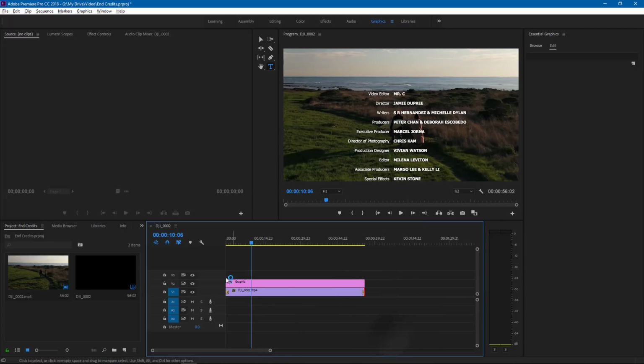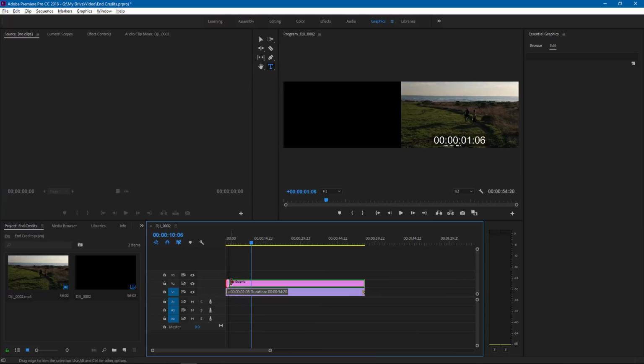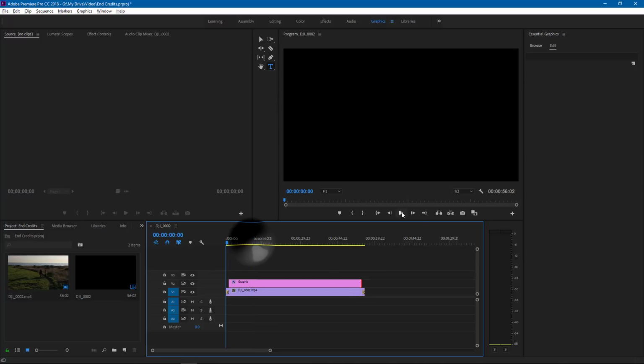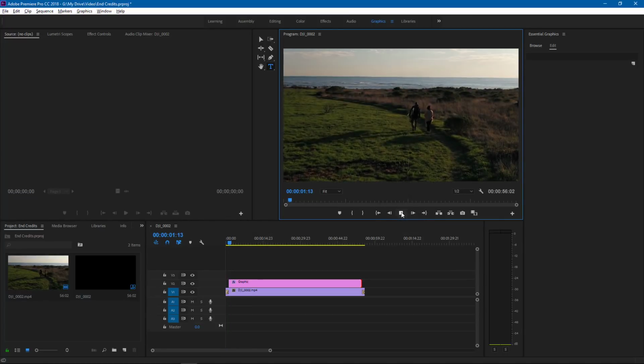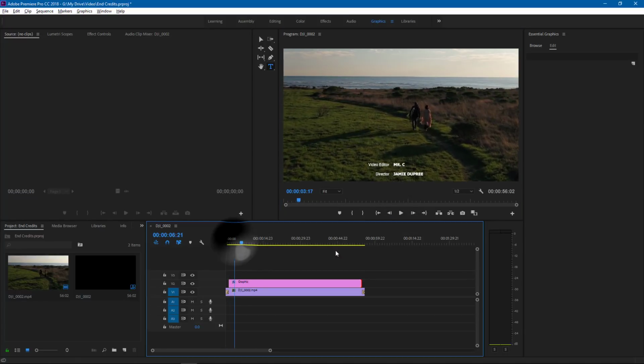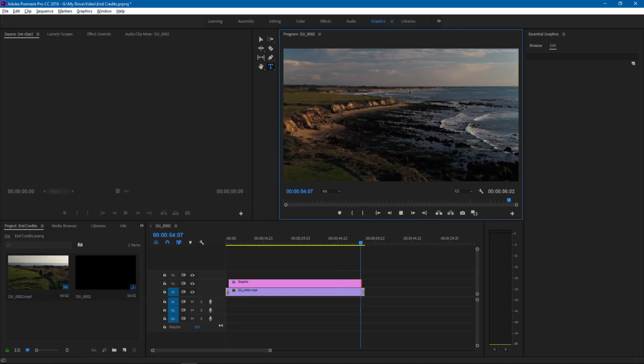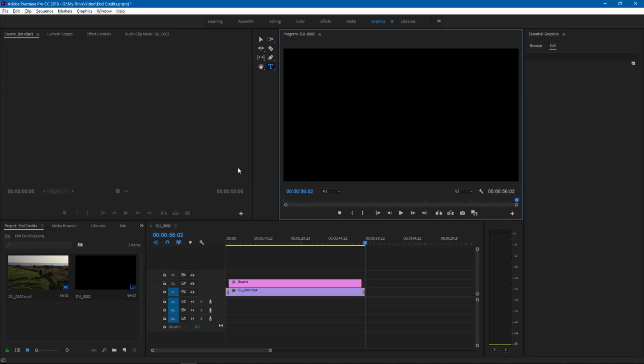Then I'm going to put a fade in at the beginning and the end. And I'm actually going to start the graphic and end the graphic right after the fade and right before the ending fade. That way here at the end, we will fade in, and the credits will start to roll. And then when we get to the end of the credits, then we'll fade to black.